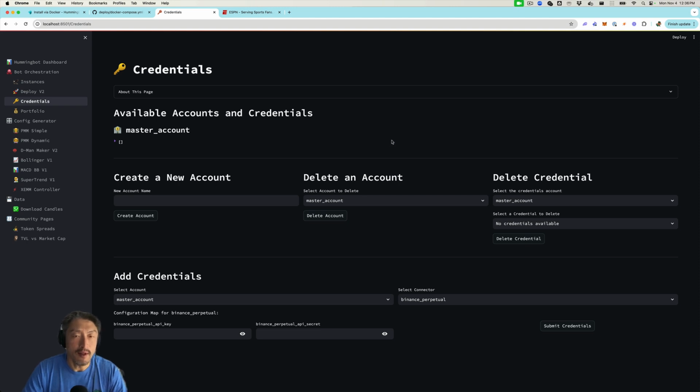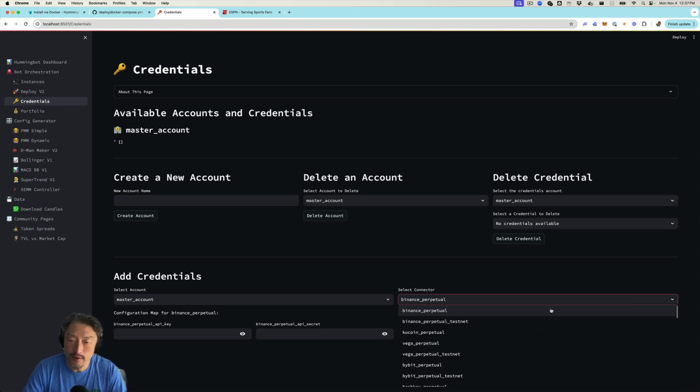All right, so now let's add credentials to an exchange, which are the API keys that Hummingbot uses to be able to automate trading on your behalf. And so we'll be adding connectors to both a spot exchange, which connects to a spot order book exchange, as well as a perpetual connector, which connects to an exchange's perpetual futures markets. So in the credentials tab here, you can add credentials onto the master account, which is the default one, or if you want, you can create different accounts for different users or different profiles. But let's use a master account for simplicity's sake.